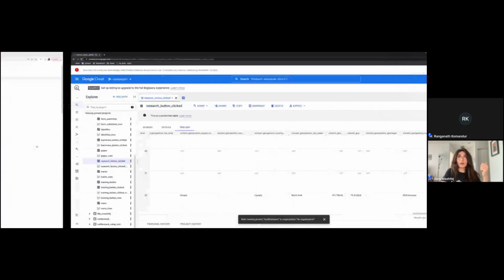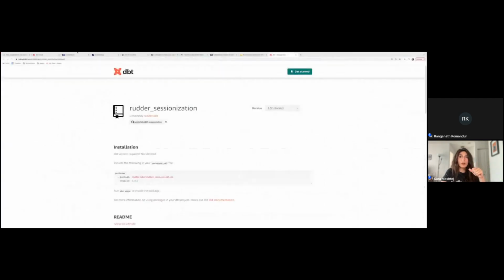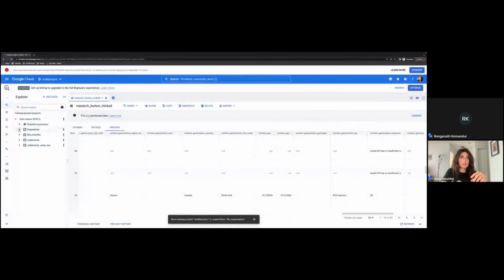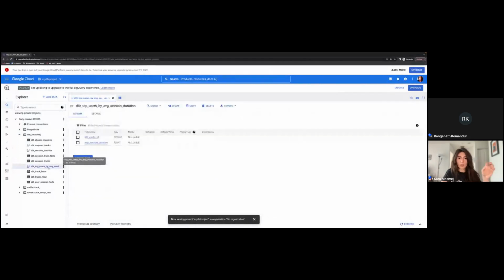Now, if I will be using the dbt option, I can just go ahead and load my models. And once those models are loaded, they will be added into my data warehouse, in which I can use them right away for capturing the session information. Okay, so I see here my dbt models have all been added, and I can use this model that I built out to calculate the average session duration by each user and build that out into my dashboard.